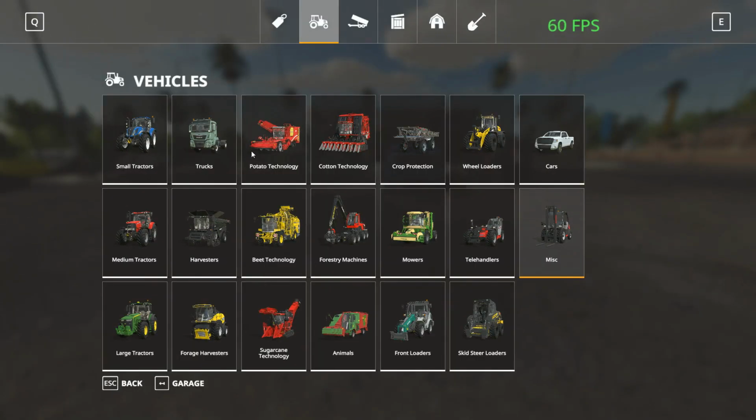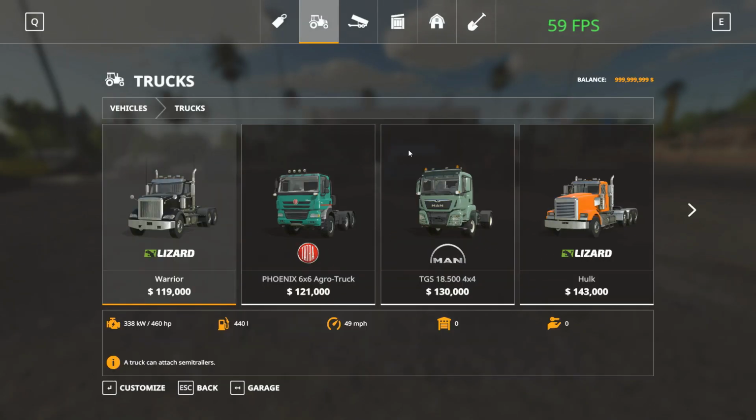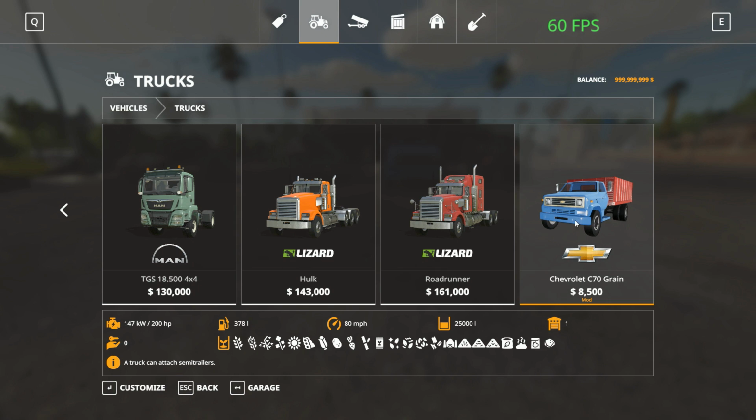We shall see, and I'm sure you noticed I've got some other things sitting there as well. Here's the Chevy C70 Grain Truck. It is $8,500. It's got a massive 200 horsepower engine. Looks like it may have been a convert job because either the same stats, or maybe they just stole the stats from the one from FS17. It will hold anything you want to stuff in there, which is great because I like to use mine for all kinds of stuff. It just is a great small time farm type sort of thing.